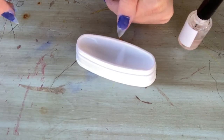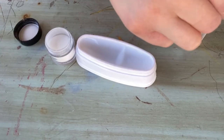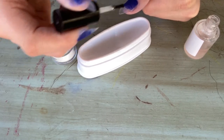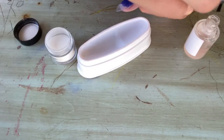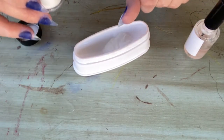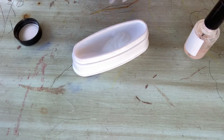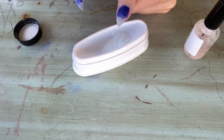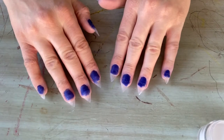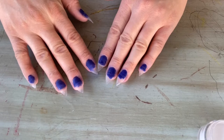Okay, so now with the clear, I'm going to bring my clear over here. I'm going to do the tip. And then I'm going to do this to all the nails and then repeat the process two more times. So the first layer looks like this. Now I'm going to do it again and I'll show you what it looks like after the second.